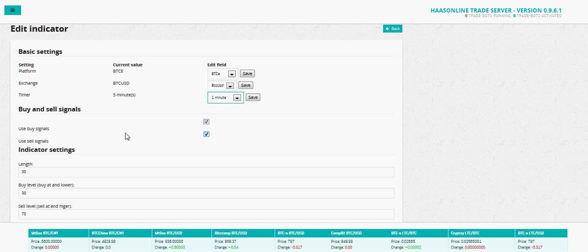You could also set up separate indicators, one for buy, one for sell. That could be interesting. Just click here, and this indicator will only buy or only sell. Or if you just wanted to get rid of some coins at a good price, you could only sell or you could only buy. You just would have to set it up the correct way.